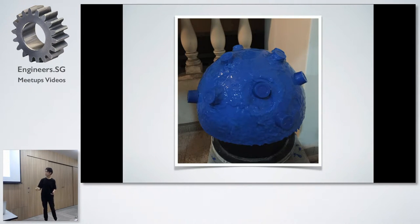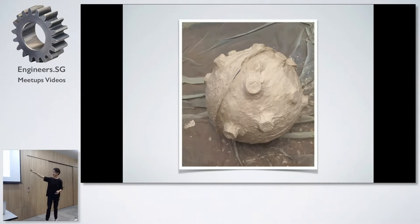What the keys do is, the white thing is like a mother mold, the shell. So it's soft silicone, then the keys, and then you cover the white thing over it so that it holds the shape well after you take out the inside. If you guys are confused, I can explain it again after that.